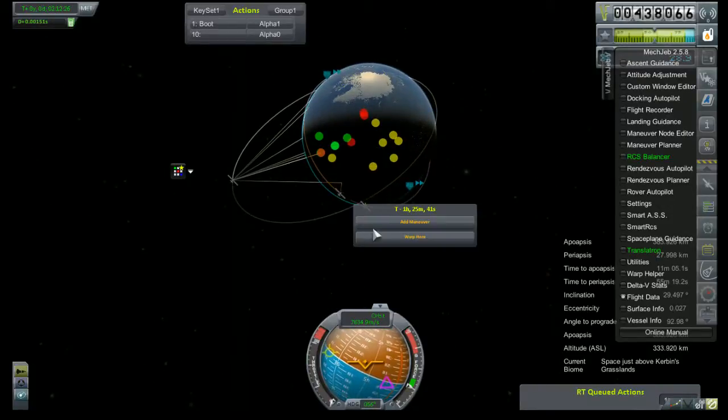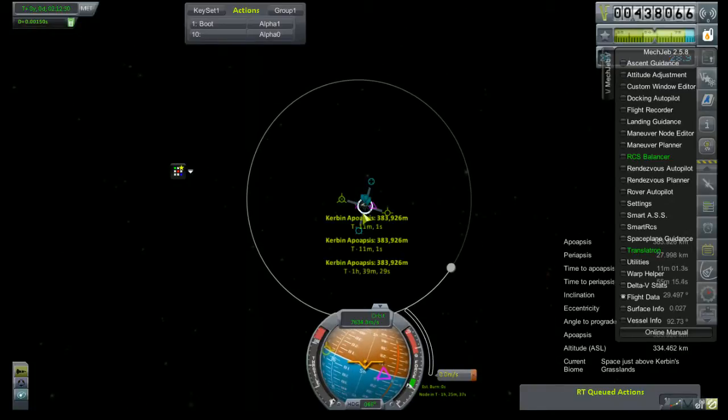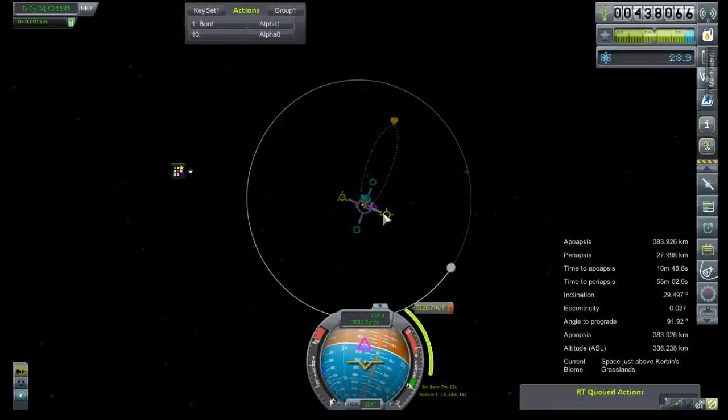I'm going to have to go around another orbit, which is fine. I have avionics unlocked now. I can do all of the things in an appropriate manner. That actually took like 25 minutes of just dorking around with controls, trying to find some way.